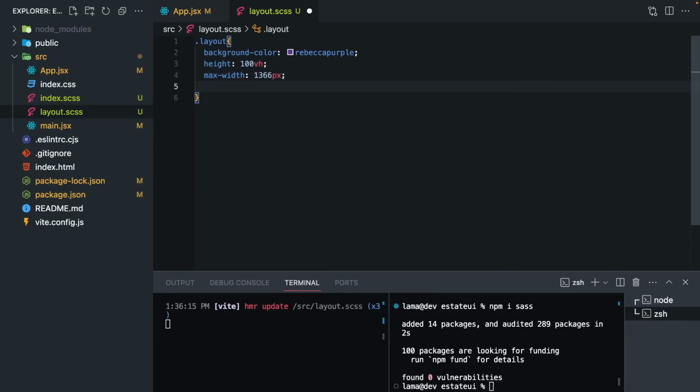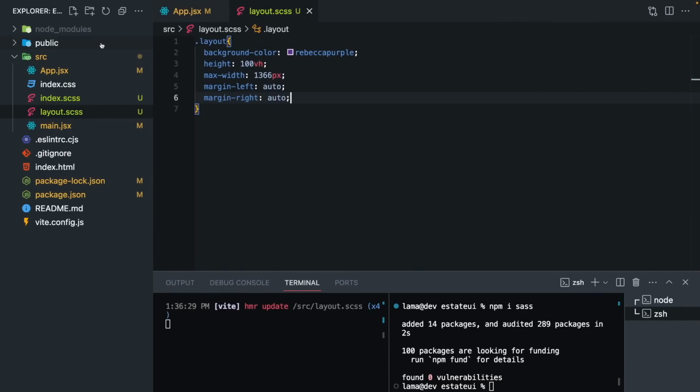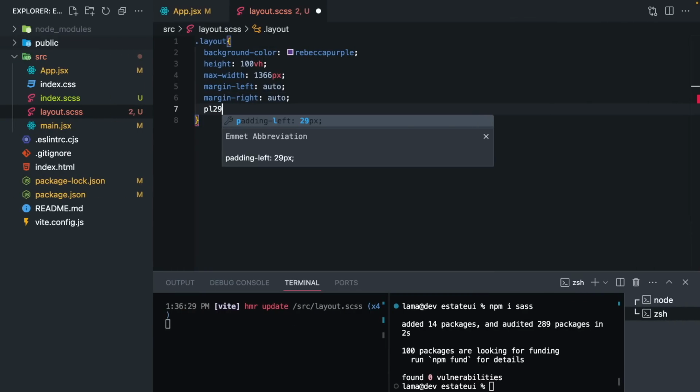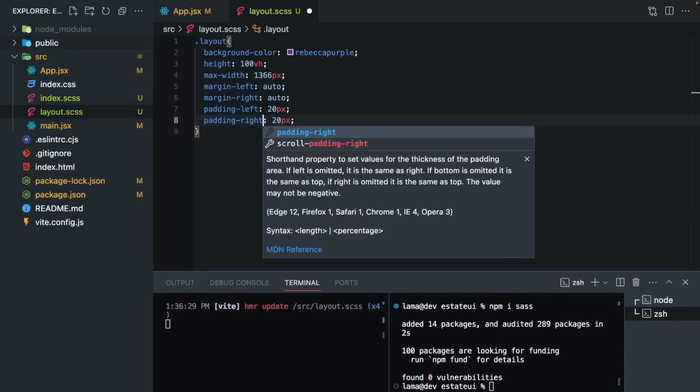Like that. Let's center our layout. I will say margin left and right auto. And it's gonna center my item. And also I can give a space here. So I will say padding left 20 and right will be 20. So in any case, we are gonna have here a space. It will be really useful for the mobile screens. You are gonna understand better right now.